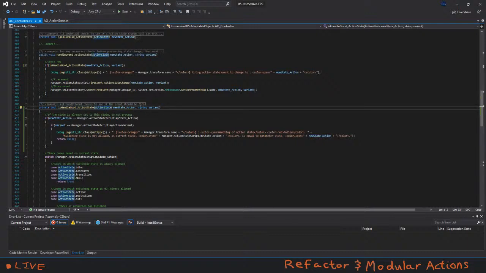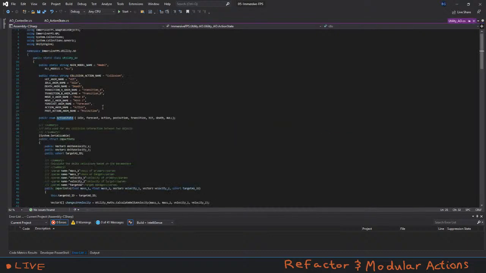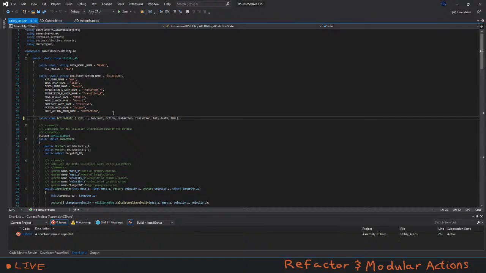I was saying in my previous stream how an enum is just a number to the computer. So the idle is 0, the forecast is 1, action 2, 3, 4, 5, 6, 7. We could actually change these too. Like if I wanted this to be 10 for some reason, you could do that. Doesn't make sense in this case, but let's say you had movement directions like left, center, right. You could have left be -1, center be 0, right be 1. Whereas normally they would be 0, 1, 2.